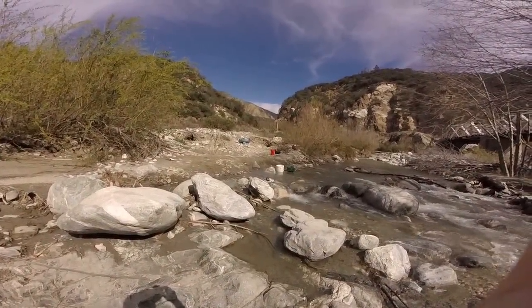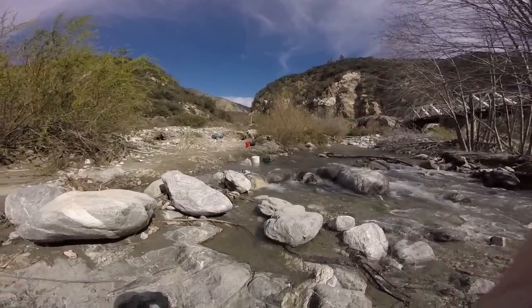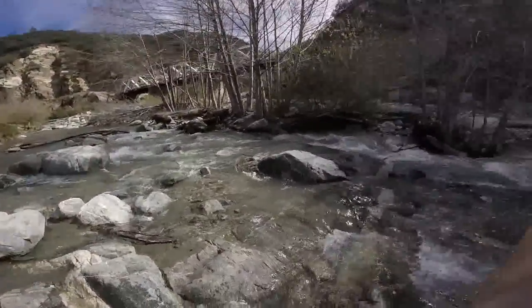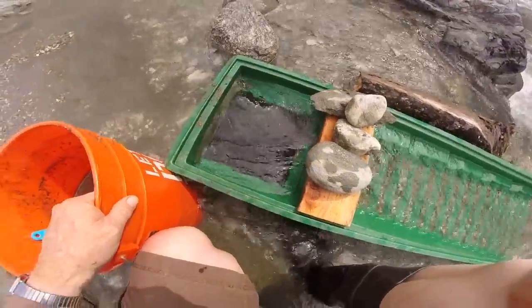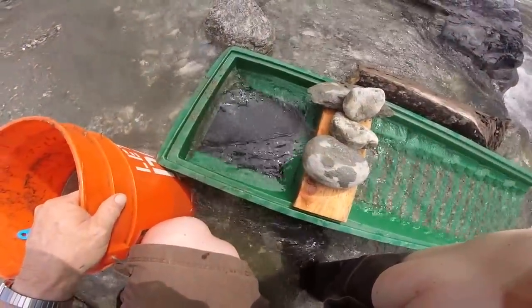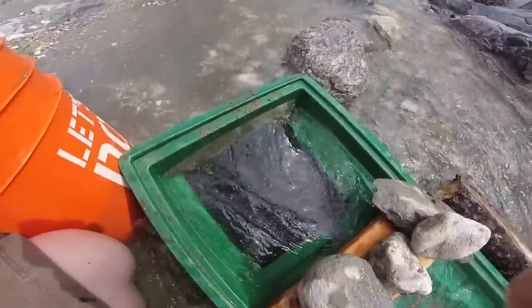Well, I got Tony digging in his hole over there. So far we haven't found anything. I'm just starting to run mine through the sluice. Going to make some adjustments on it. It's not flowing fast. I really don't have my sluice running like I should, but I'm tired of messing with it.